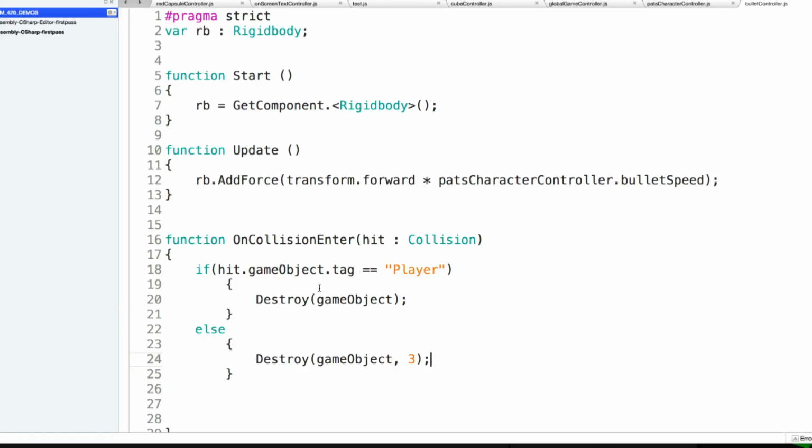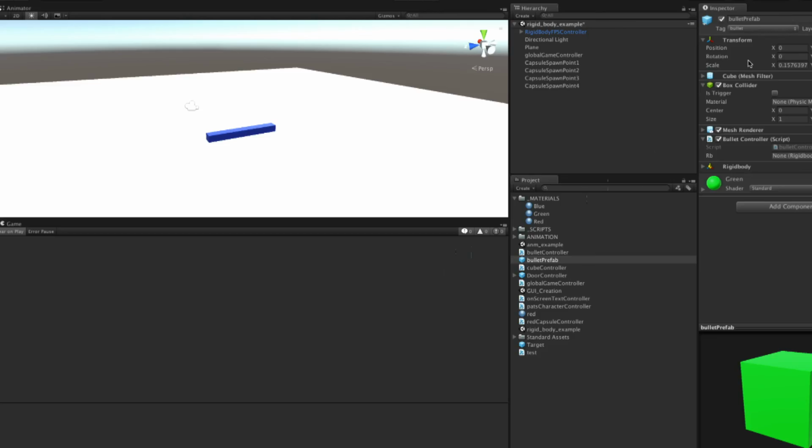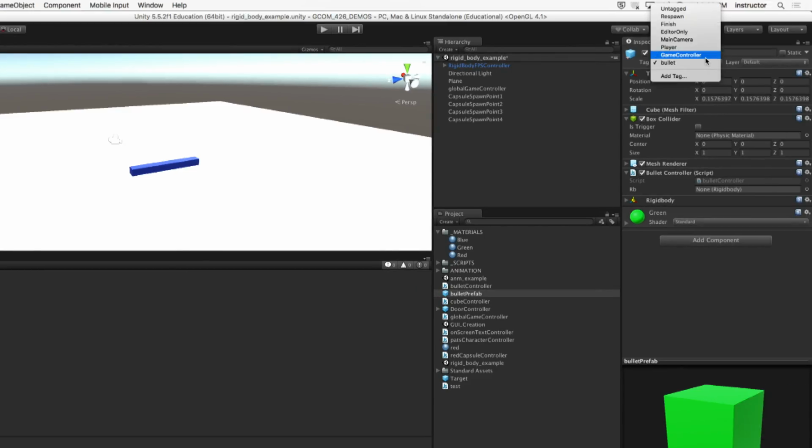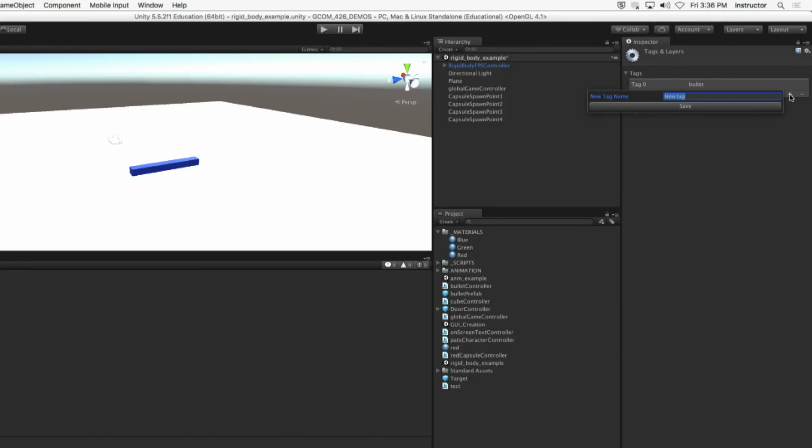Destroy after 3 seconds. So what are we going to calculate here? If what we hit is just a target, maybe, let's do that. We'll create another tag. We'll call it target. Or it could be enemy. I think enemy is actually one of the defaults. Enemy tags. And there we go. Did I spell enemy wrong? I had it right the first time. I'll fix it. Okay. And enemy.